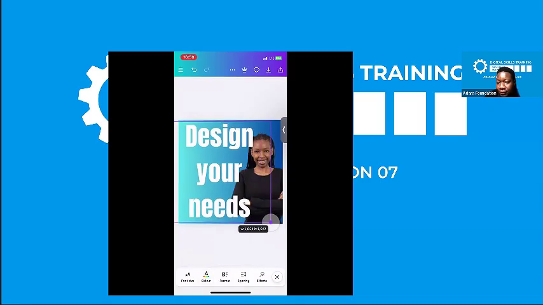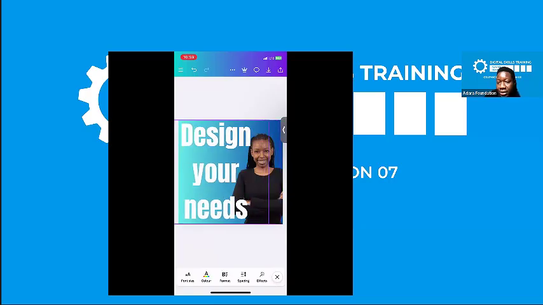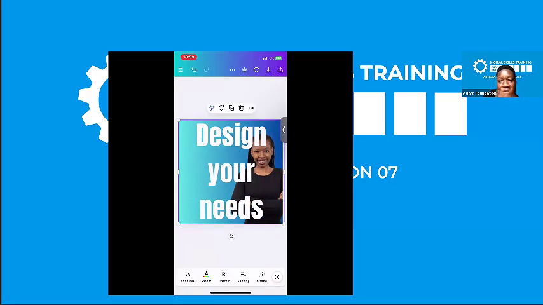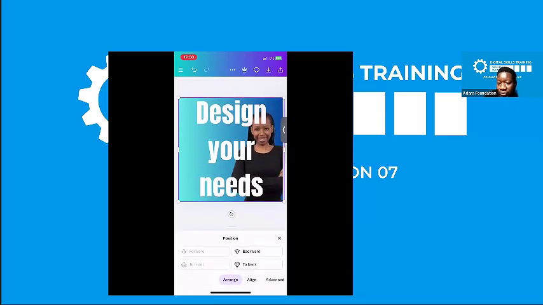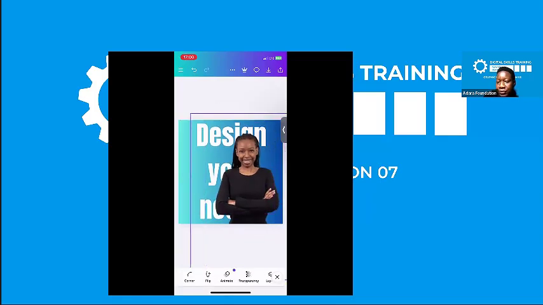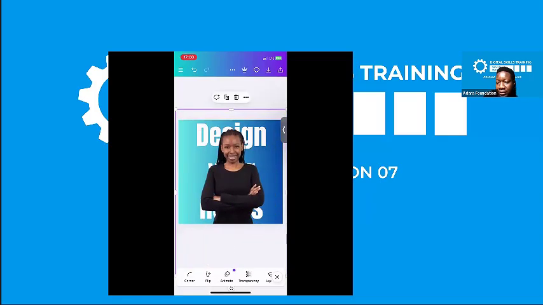Okay, make this bigger. Now, the first thing is that we can see the text is in front of the lady. But from the design that we saw, it looked like the text was actually behind her. So what do we do here? We already know how to do layering. So we just go to layers, or since I've shown layers, let me use positioning. Once the text is selected, you can just press to back. And now you see that the text goes behind the lady. So we are good at the moment.